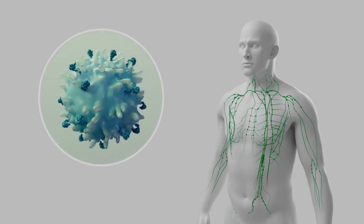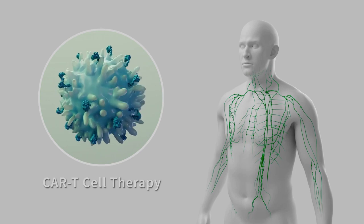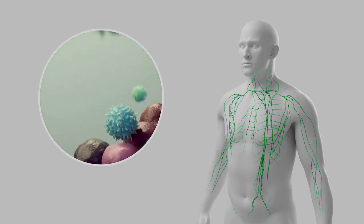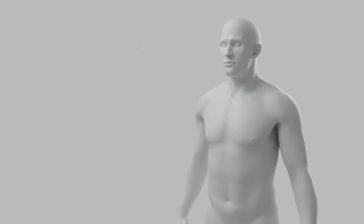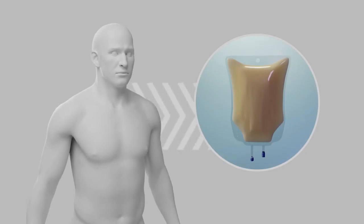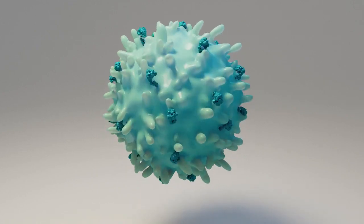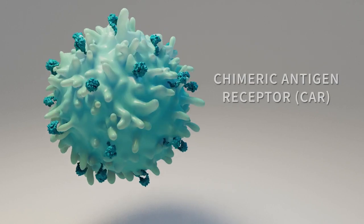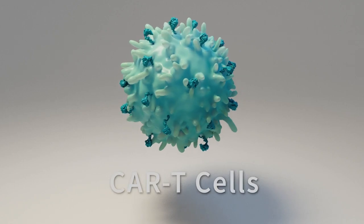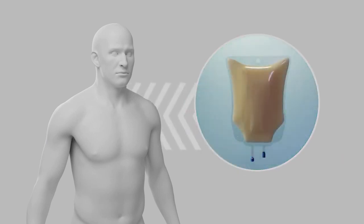In particular, one highly personalized form of immunotherapy known as CAR T cell therapy has proven to be effective in treating blood-borne cancers by enhancing a patient's own T cells to effectively target cancer. The process of CAR T cell therapy begins by collecting T cells from the patient's blood. In the lab, these T cells are genetically modified to create an artificial receptor on its surface called a chimeric antigen receptor. Cells that produce chimeric antigen receptors are known as CAR T cells and are multiplied in large quantities before being put back into the patient's body.